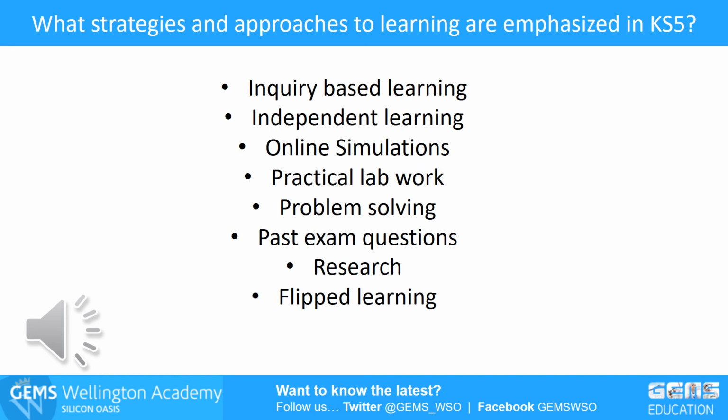There is also research aspects of the lesson where students will have to, for example, research a method for a practical, or it might be researching a theoretical concept. And there will be some flipped aspects of learning as well, where students might have to, for example, watch an online tutorial or do some reading prior to the next lesson for homework.